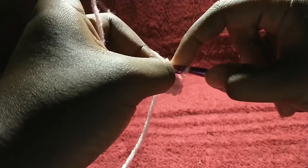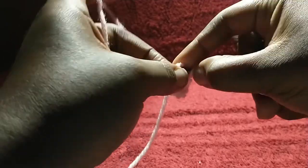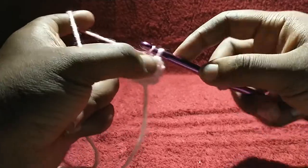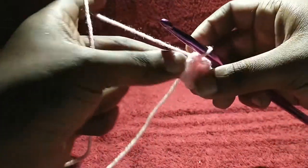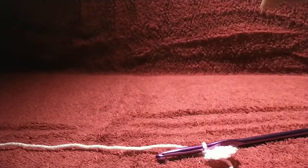See, this is my issue with big hooks. It's so hard to pull. Okay. Now you're going to chain one. Where's my stitch marker? Chain one.